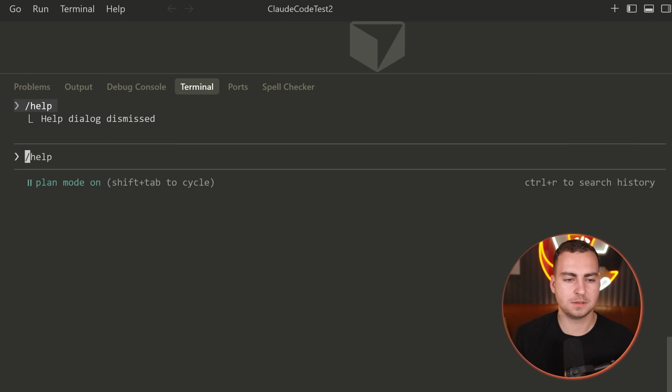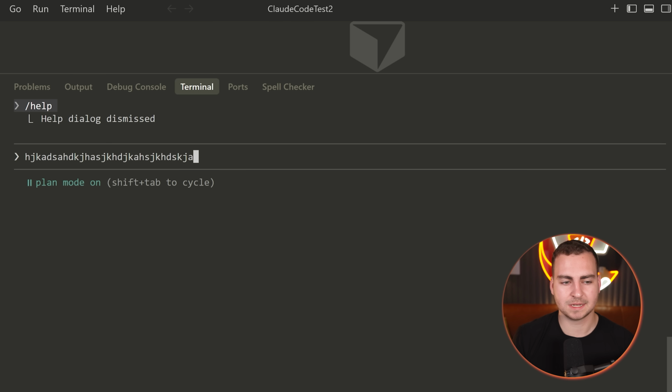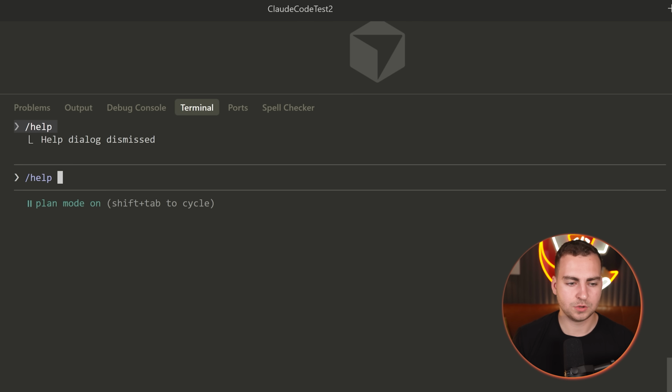If you want to go back to the previous thing that you typed, you can use the up arrow key. So you can actually toggle through the previous commands you ran by using the up and the down arrow keys in your terminal. There are actually more shortcuts that exist there, but if you just want to cycle through the previous commands in case you're repeating something, you don't need to type it again. You can just cycle with the up and the down arrow key.